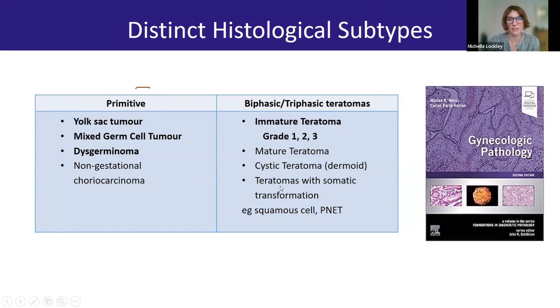Sometimes teratomas can undergo somatic transformation events. This is very, very rare and very, very nasty in that if they're early stage, you can resect them. But if they metastasize or spread, they tend to be very resistant to systemic therapies. In general, they start to exhibit the different histologies, and we tend to treat them as if they were that histology found at a more usual site. So a teratoma that transforms into a squamous cell tumour, we might, for example, choose to use cisplatin to treat that. And sometimes they can transform into these very aggressive neuroectodermal tumours.